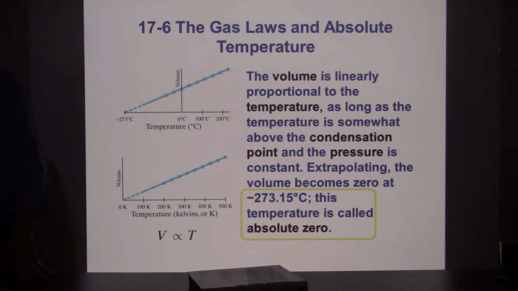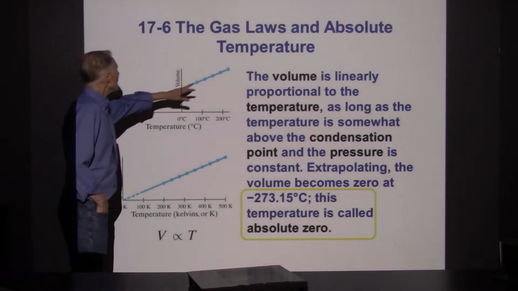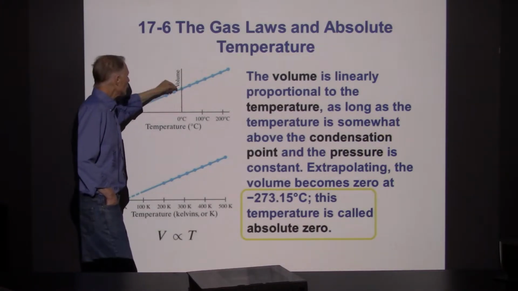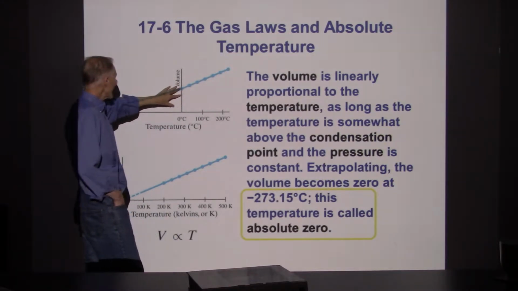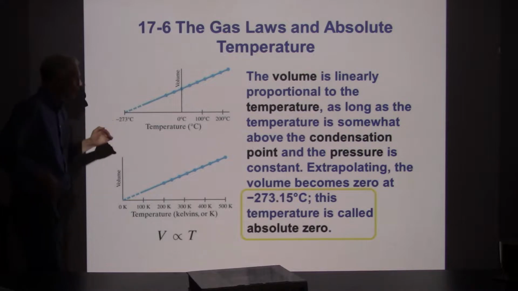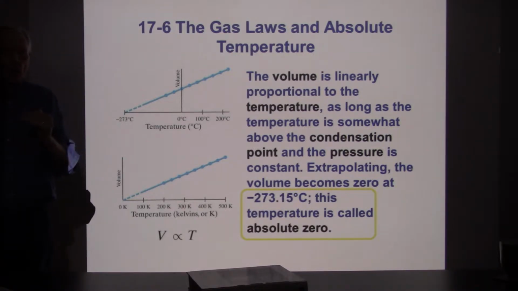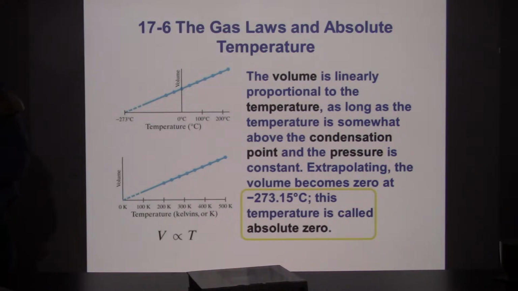At some point, they will either liquefy or they will solidify. These molecules will liquefy and freeze into a solid. So I can't keep the gas molecules being gas molecules all the way to absolute zero. But what we can do is collect a bunch of data over a temperature region, and then we can extrapolate that line and estimate, if we continue to have a linear drop-off, at what point we would have no volume at all, and that will approximate absolute zero. So that's what the setup here is referring to.